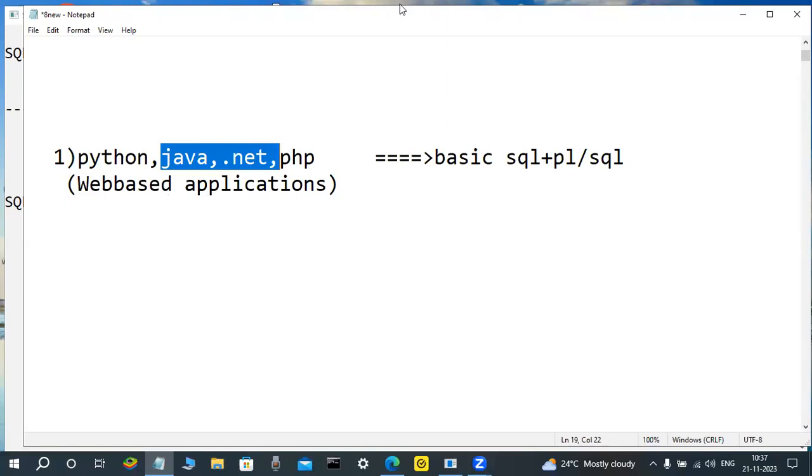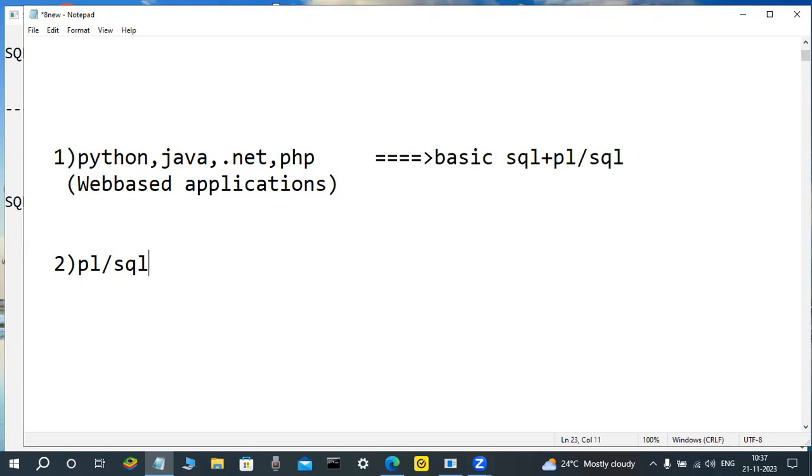Now again, who else is interested in learning a course like Oracle or SQL Server? Suppose some fellows passed out in 2019, 2020, or 2021 and still are not getting a job, for whatever reasons. But they are not interested in coding; they don't want much coding. They are not interested in getting a job in Python, Java, or .NET. Then I suggest that worldwide, PLSQL developer jobs are there.